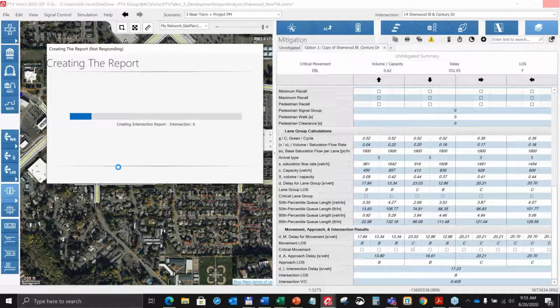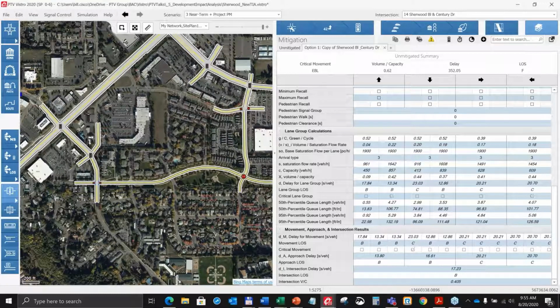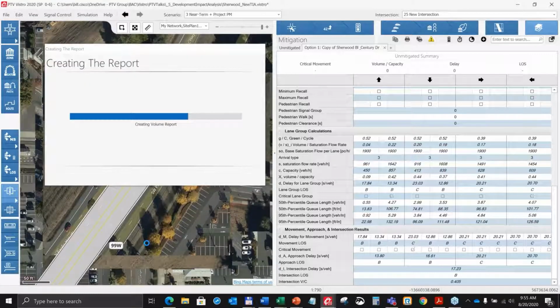The fair share reporting is a nice one, because it'll allow us to see at every turning movement, at every intersection, what the composition of our traffic is. And so that traffic can include background traffic, of course, and it can include site-generated traffic. Within Vistro itself, in the table for volumes, you can see the aggregate number, but not until you get into the fair share reporting will you be able to actually see the volumes by zone.